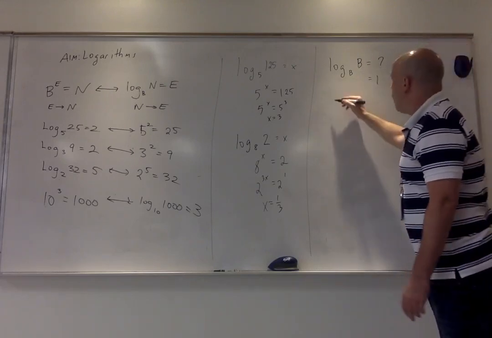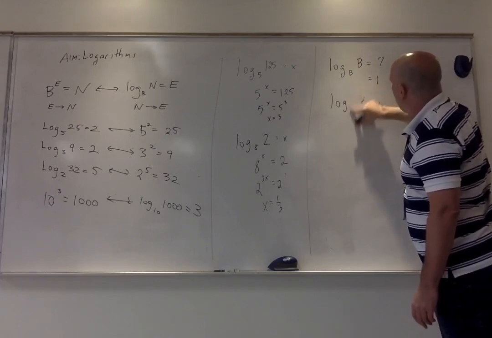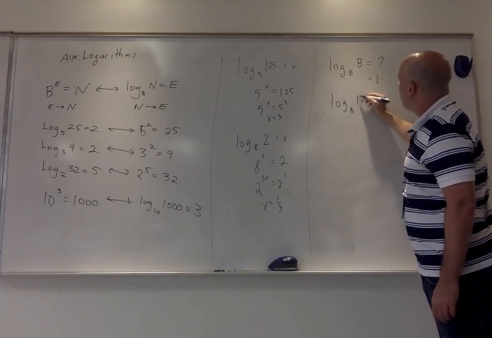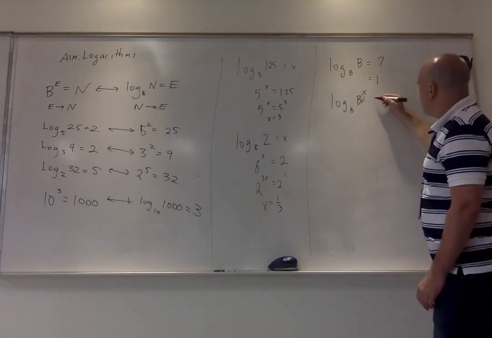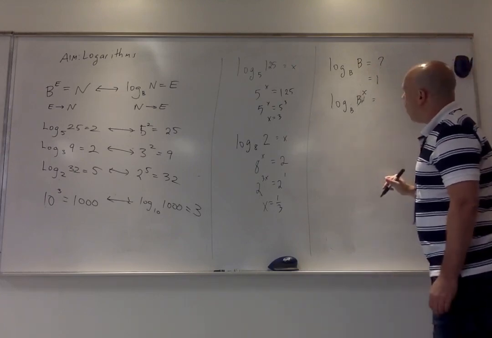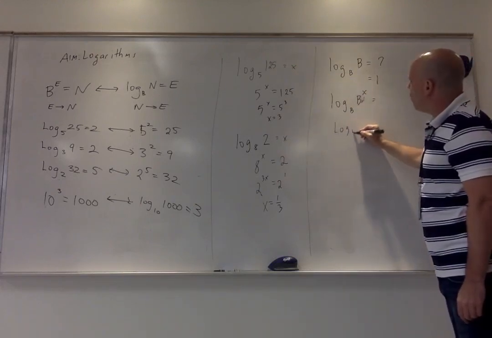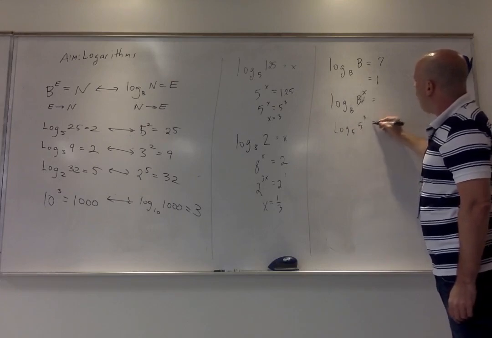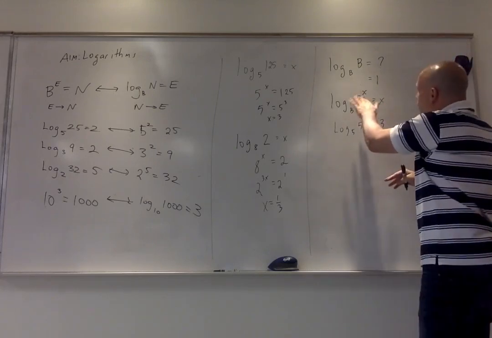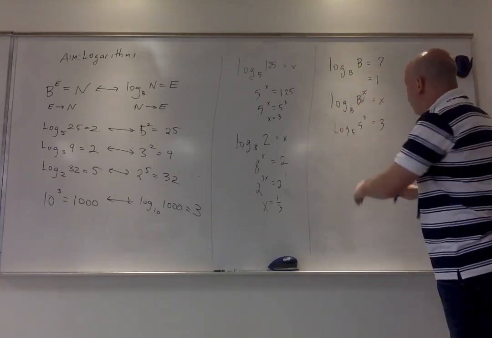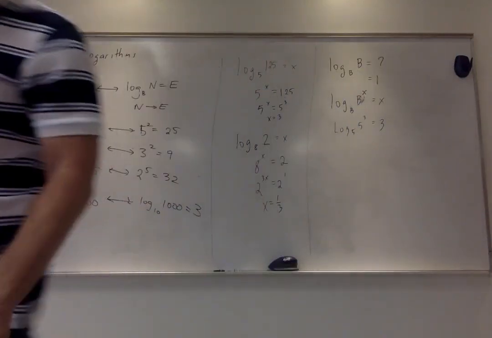You might say, how about this one? Log base b of 1. You might say log base b of b to the x. So you might say, well, you know what? It looks like this problem over here. You might say, oh, wait a minute, Mr. Adler. This is 5 to the 3rd. Well, that was 3. Therefore, this is x. These are little rules you'll practice. If you're not really sure what is true, bring it back into exponent world. You'll always be fine.